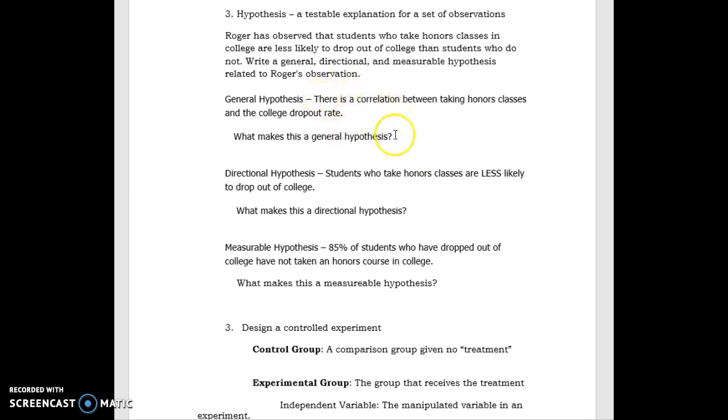So when you do a drawing conclusion, you kind of go back to each of these that you have written down and say, is my data showing this? The one that would be disagreed upon most often, immediately, would be this one, because, as I said, it has the most parameters. It's the most specific. Then the directional, and least likely in this case would be the general hypothesis. So when you look at two variables, as long as there was a correlation here, you can see that the data points had some trend in it, regardless if it was less likely or more likely. As soon as you get to directional, you have limited yourself to only the less likely scenario. If it was more likely, then you have to disregard this hypothesis and say, it is not correct.